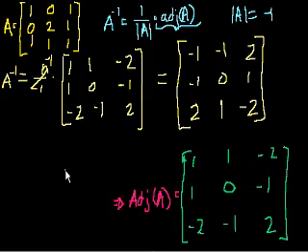And it only took us 17 minutes. And I will leave you there because it would probably take me another 5 or 10 minutes just to even prove. But that might be a good exercise for you to multiply this matrix times this matrix and make sure that you get the identity matrix.